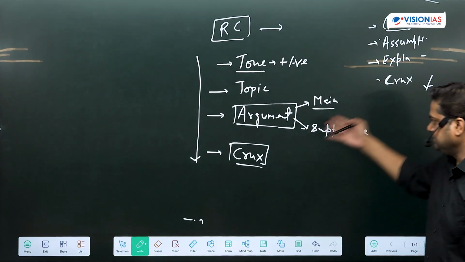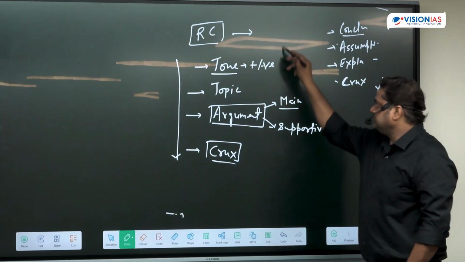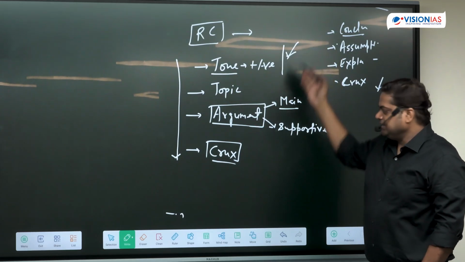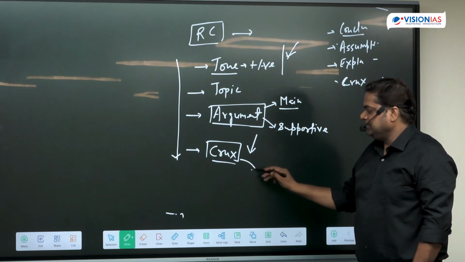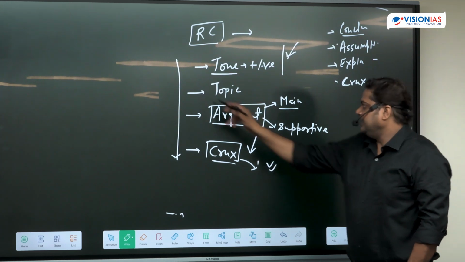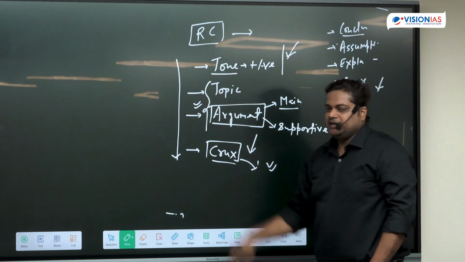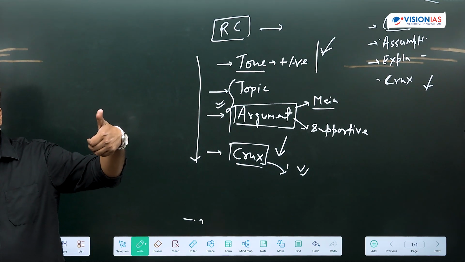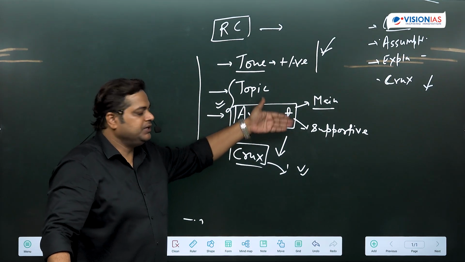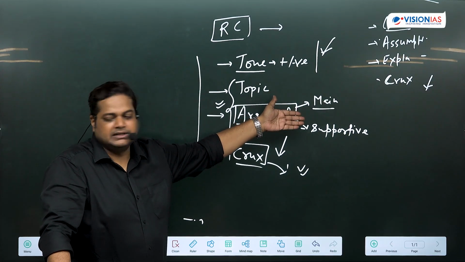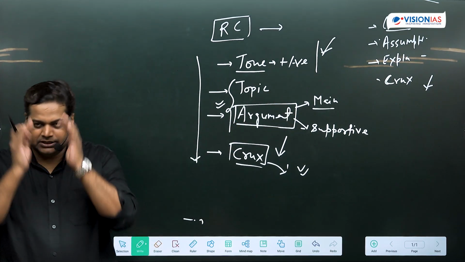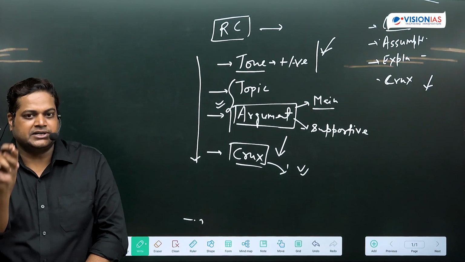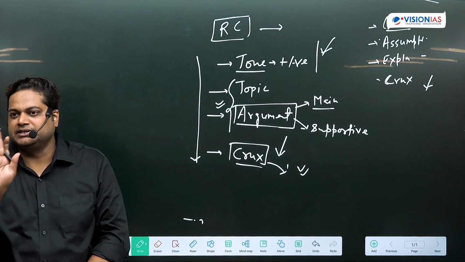It is going towards a positive or negative end. With this we can have some idea about the assumptions, and with the crux we can have some idea about the conclusion. If some statement or other information is given, we relate and correlate it with the arguments given in the passage. First we read the passage, and whatever idea we get in our mind needs to be structured. So this way we structure it.